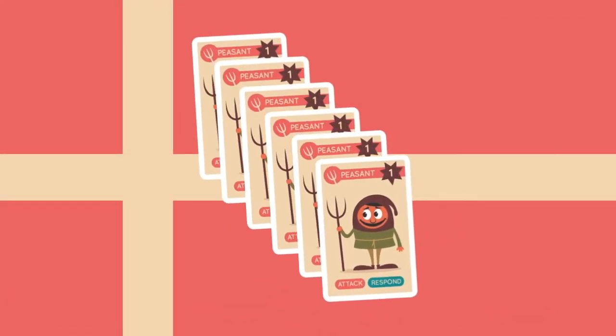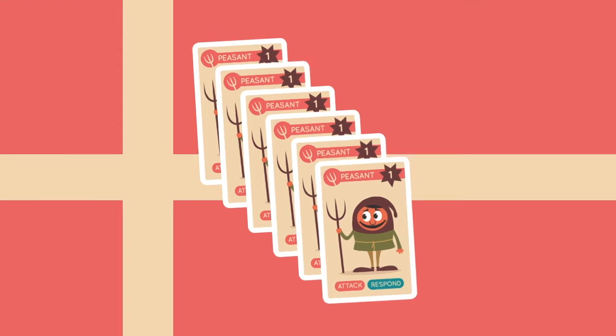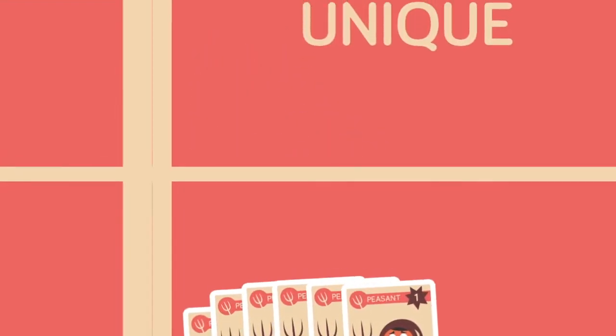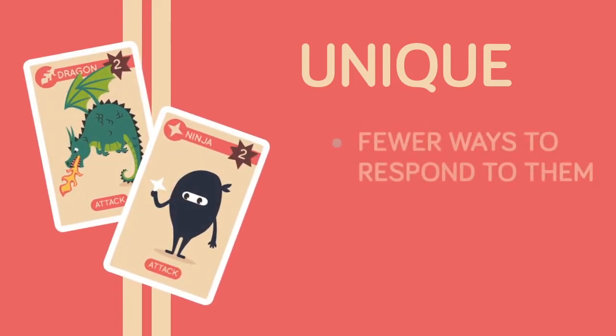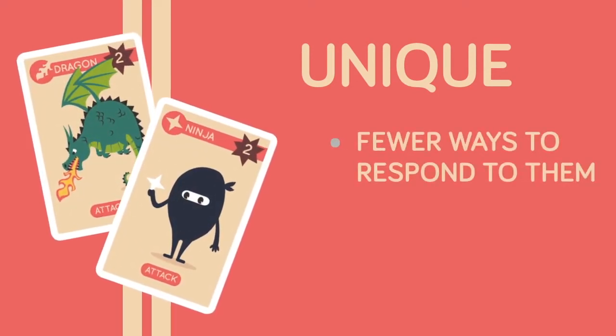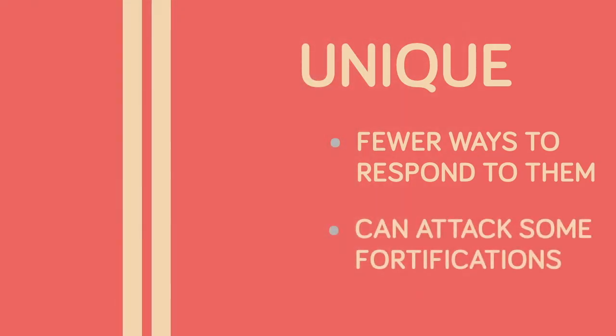Cards with strength can be used one at a time, except for peasants. You may group as many peasants together as you'd like to attack or respond. The 2 unique attack cards are the Ninja and Dragon that can each take 2 gems. There are fewer cards that can respond to them, and they can also attack fortified kingdoms.